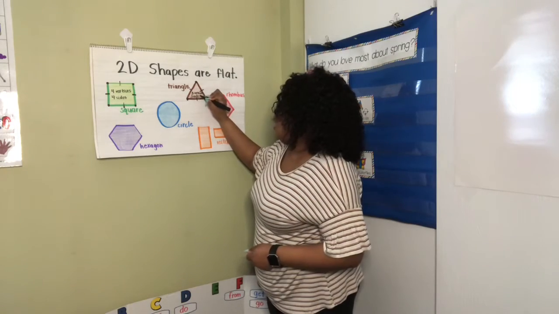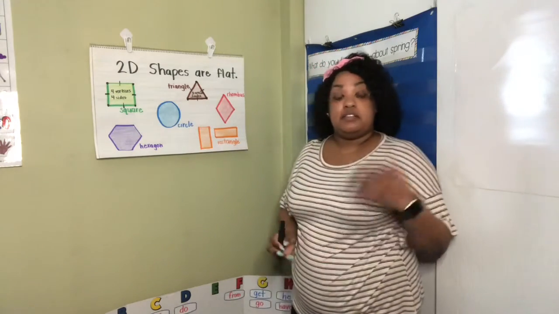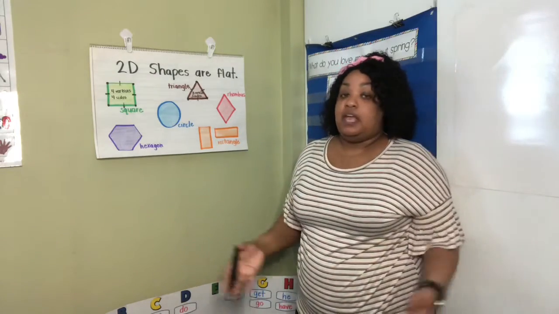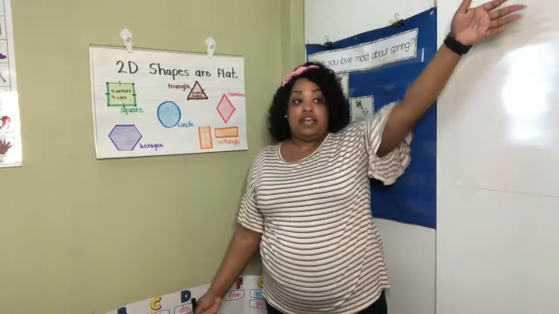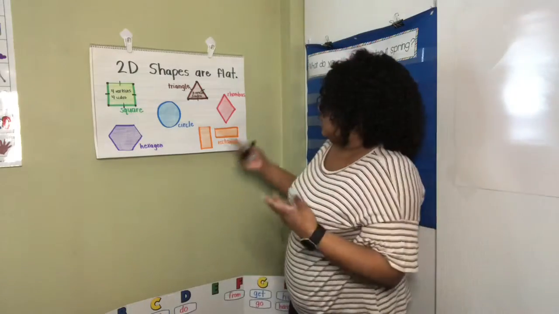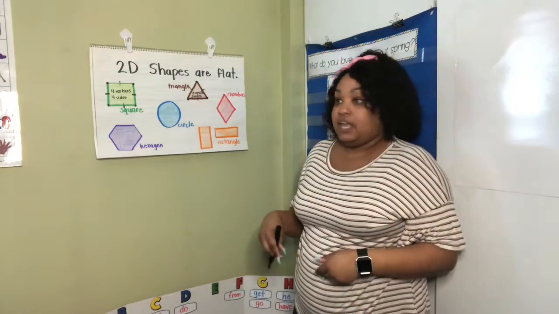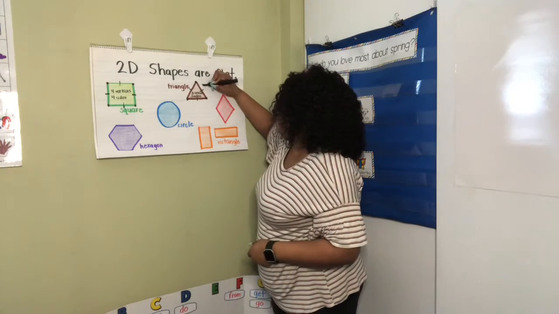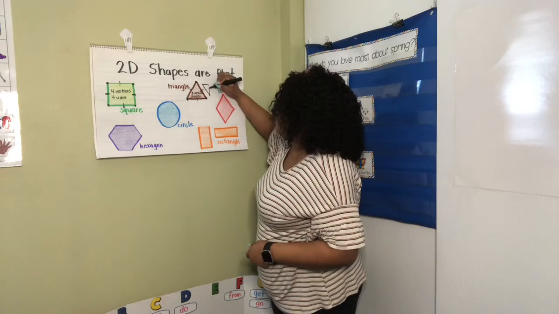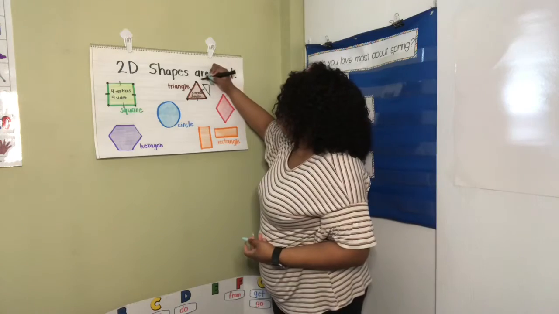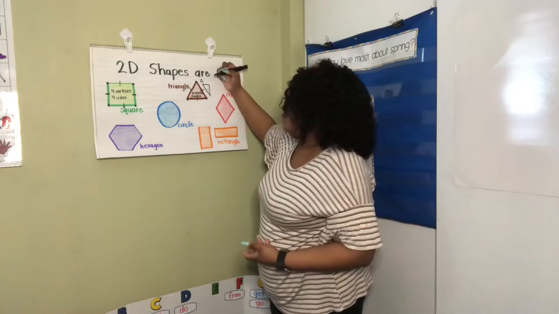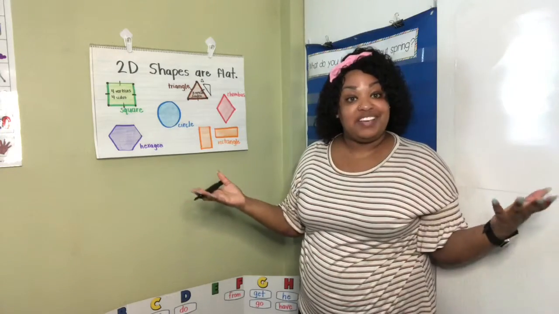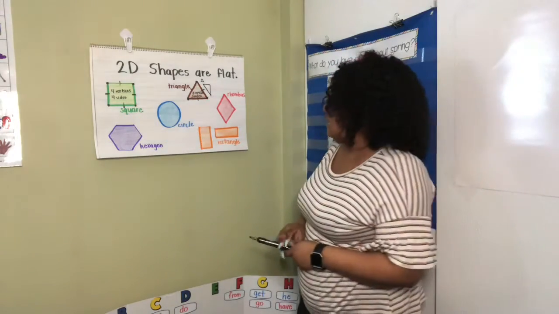But, unlike a square, the sides of a triangle can be different sizes. It can have a long side and two short sides and still be a triangle. It can have one really long side, one super long side and another. Or it can have equal sides. So, there are many different ways a triangle can look. The sides do not always have to be the same.